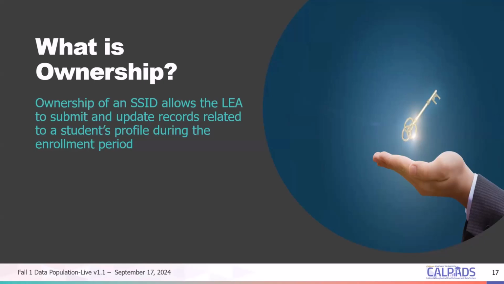And if you get a GERR0005 error, you do not have ownership of the student records, meaning that the student isn't enrolled at your LEA during the period reported. You should always check the SENR record start and end dates at your LEA, as well as the reporting LEA and school of attendance fields, if you get a GERR0005 error. The GERR0005 error does not trigger on the SENR record, but it triggers on most, if not all, file types that you submit after the SENR record. So it is important to know to look to the SENR record, even though this isn't the record that triggered the error when you get the GERR0005.